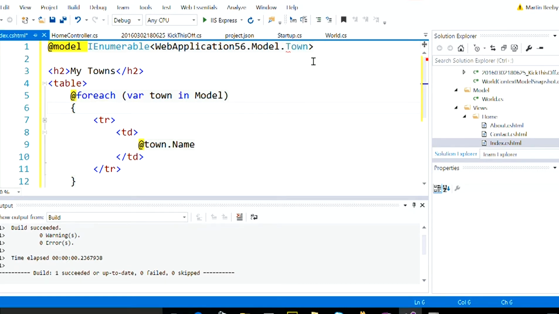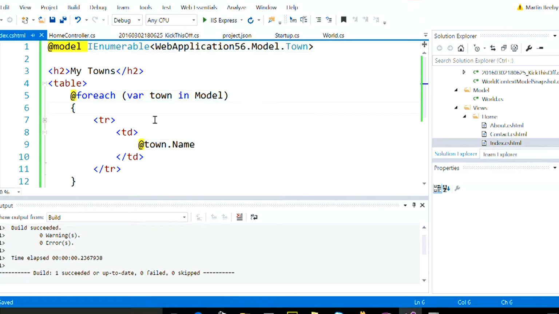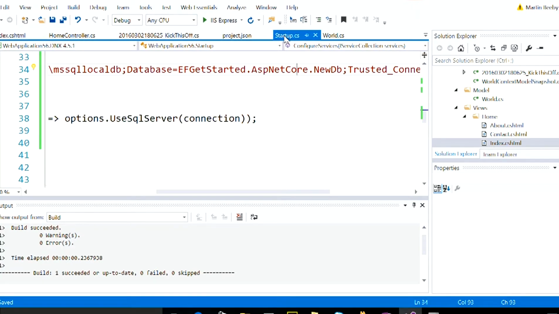Sorry, that's the correct object that I want to use. So it's just going to print down all of the things from my application. At the moment, though, I haven't added anything to my database, so I'm going to do something which you probably don't want to do in a live application.